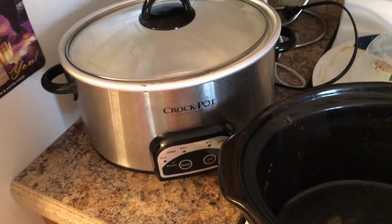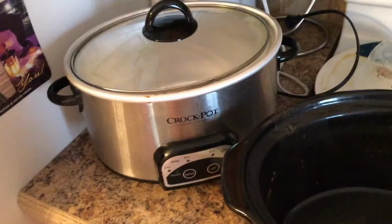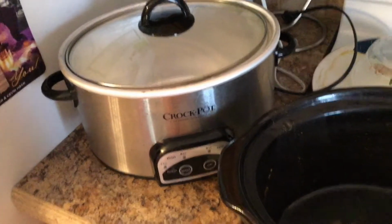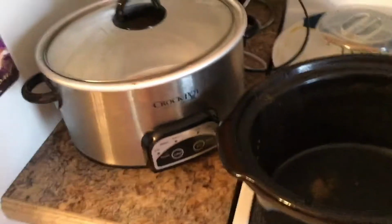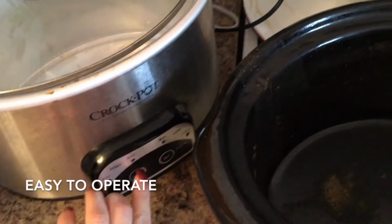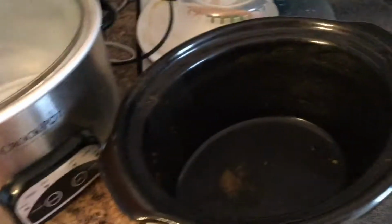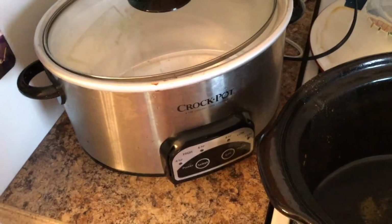Last night I made lentil soup, and it was 6 cups of water. I did vegetable bouillon cubes, carrots, celery, tomatoes, lentils, of course, potatoes, and I think it took me like 10 minutes to prep everything. Threw everything in here, set it on the directions, which were 6 hours, and 6 hours later, my meal was all good to go. It's such a lifesaver, and it's literally the easiest thing to use because all you have to do is plug it in.